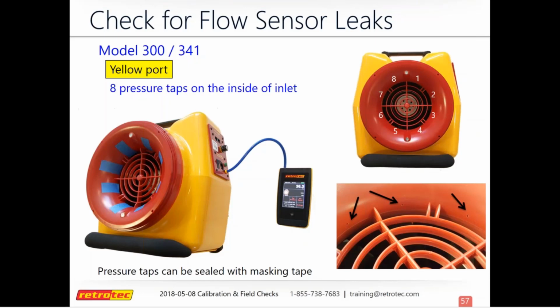And so since the plastic is pretty smooth, it's not textured on this model, you can use tape. So painter's tape or masking tape will work just fine. And there's 8 ports that you'll want to close up. And so to check each pressure tap, you'll untape each one, wait for it to go down to 0, tape it back, and move to the next one. And you'll have to wait a few seconds because the ports are pretty small. So as you release, it'll take a few seconds for that pressure to go down to 0.